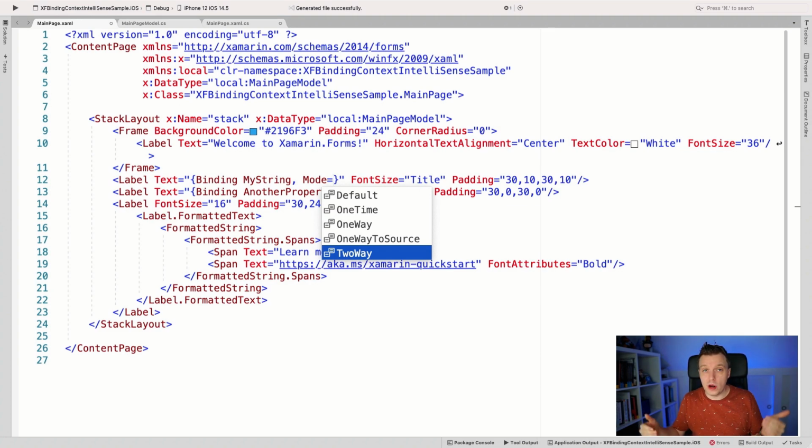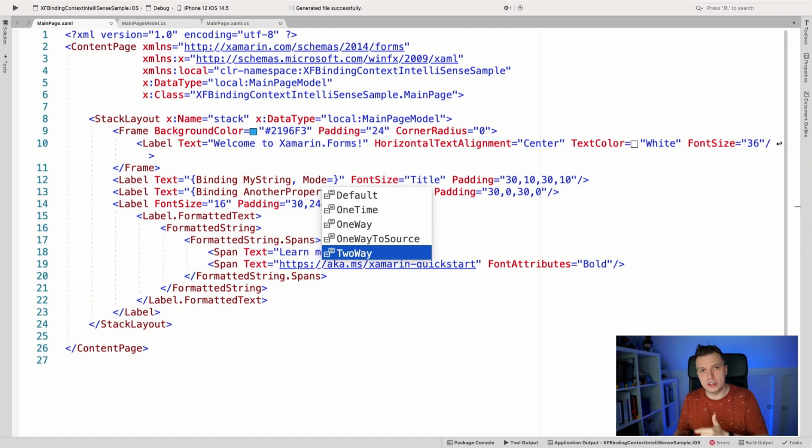And then you have TwoWay, which does both. So whenever the property is changed on the view model, we will update the control, or whenever the control is updated, we will update the view model. Now this is the most expensive one because it has to figure out which signals are going which way. So there is a bit of overhead there, and also by specifying this for each binding that you're doing, you might get a performance gain.